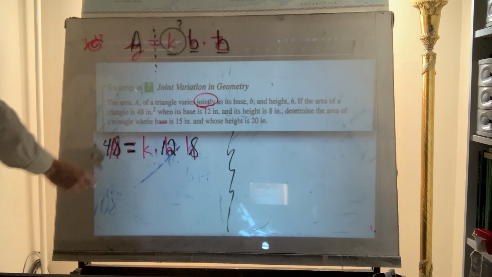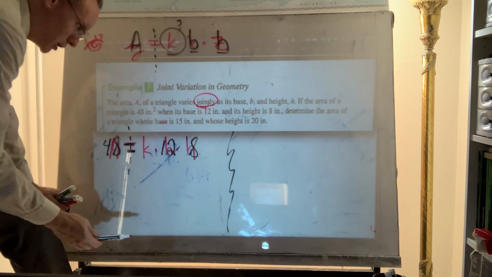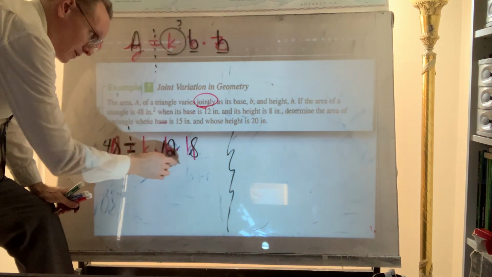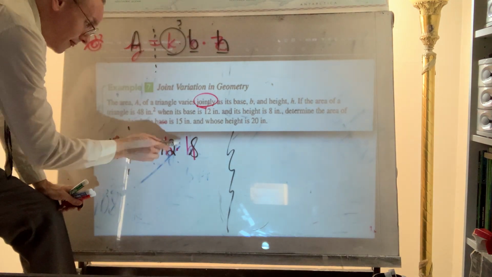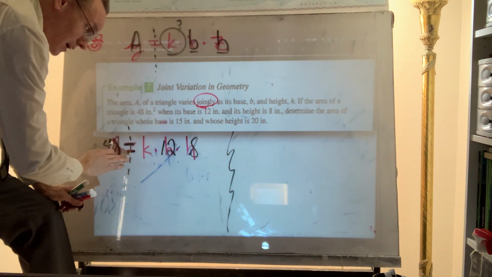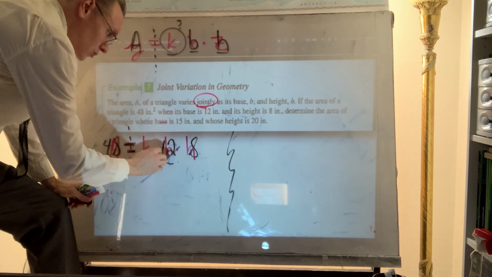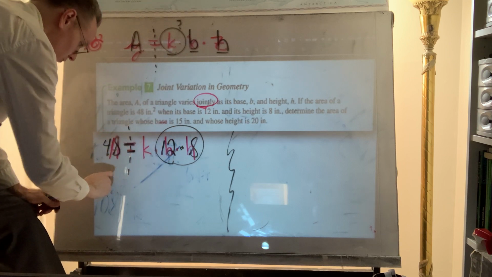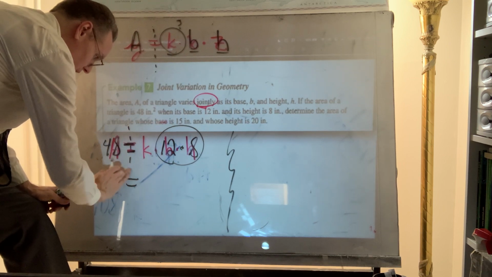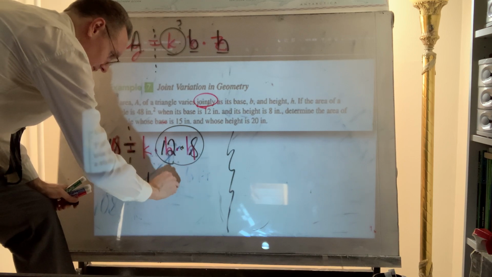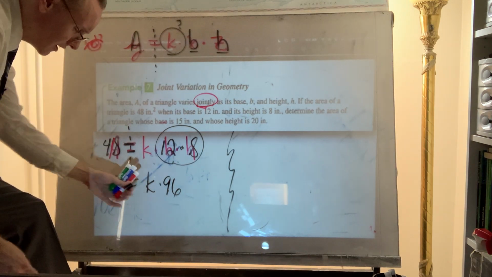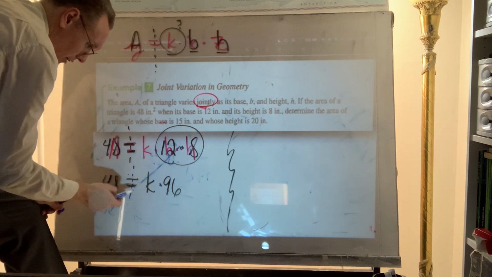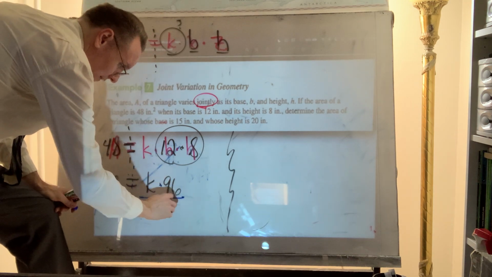All right, so we have the majority of information, which is 3 out of 4 parts, which means that we'll simplify what we can, which is just arithmetic, and then employ algebra. So what I can actually do, since these are being multiplied, is multiply 12 times 8, which means I got 48 is equal to k times 96. And if I want to now solve for k, I'm going to perform the opposite operation, because now I have to engage in algebra. So the opposite of multiplying is dividing.